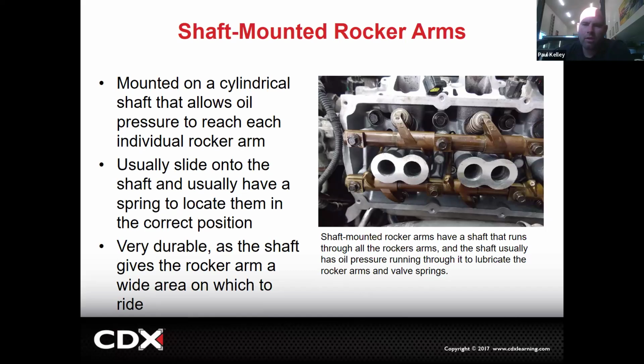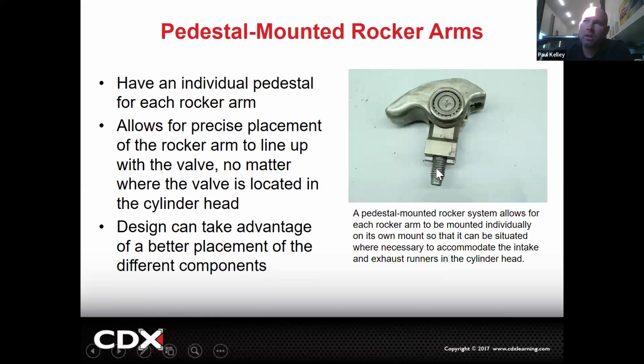Now there's a lot of other ones. Pedestal mounted's different. See, these aren't all on a long shaft. They have their own little shaft, and they're mounted on a pedestal, which is kind of like a stand. So there's a bolt that goes right through here, and the bolt goes down into the head, and it's mounted on the pedestal, and then it rotates on its own pedestal. Sometimes they'll call this a trunnion, and like the LS, for example, they're pretty good, but if you're trying to do really high RPMs and big power, these trunnions, because it's pedestal mounted, had some issues. So they have big trunnion upgrades and different high performance things.